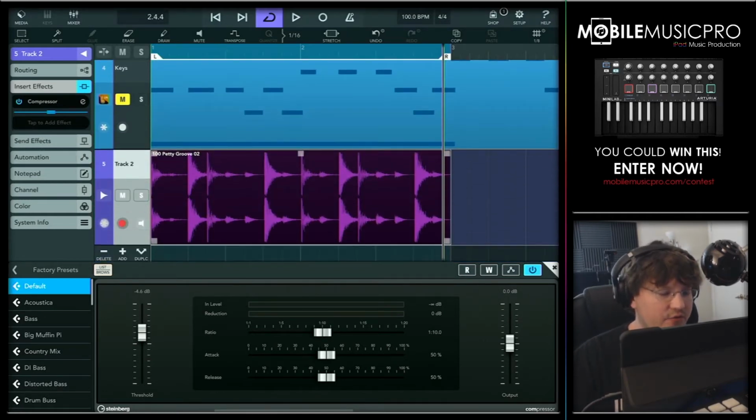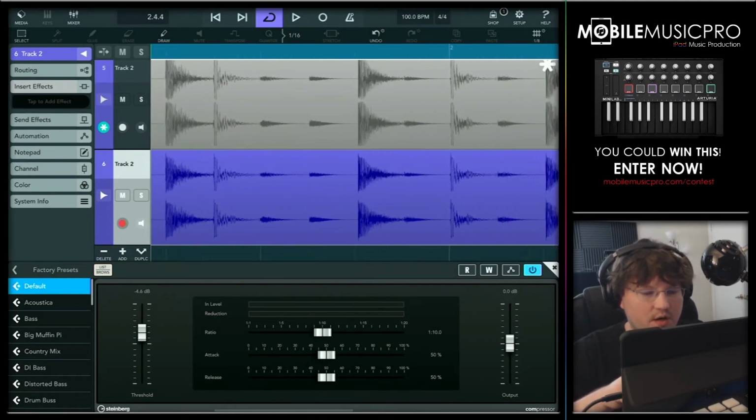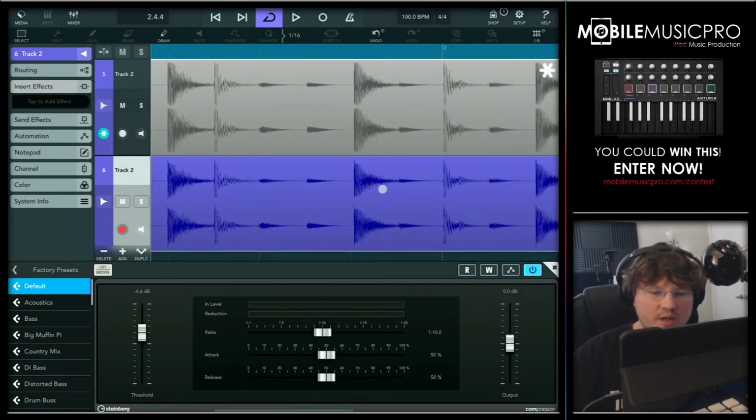So we'll tap on the freeze track button and let's zoom in here a little bit so we can see what's going on. Now right away we can see a little bit of reduction in signal here. So if we look at the top, we can see that the top of the waveform is a little bit thicker, where if we look at the compressed signal, we can see it is a little bit smaller here. The entire body of the waveform here is not as tall and not as full as the signal above it. Now we've got this zoomed in here as much as we can, so apologies if you can't see this just yet, but you definitely will be able to see the differences once we apply more compression.